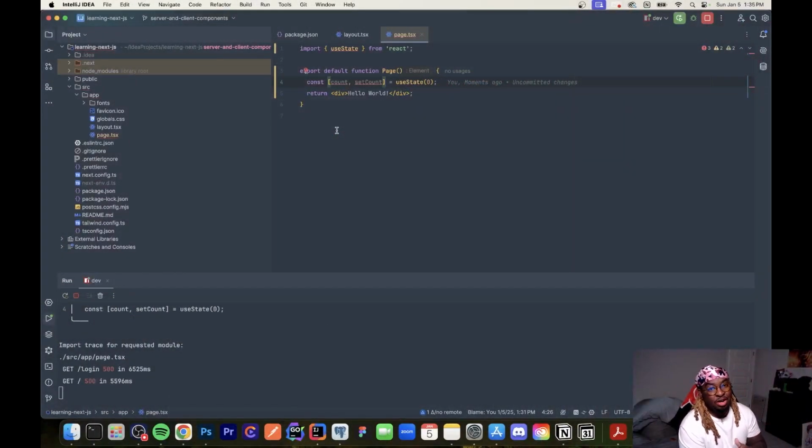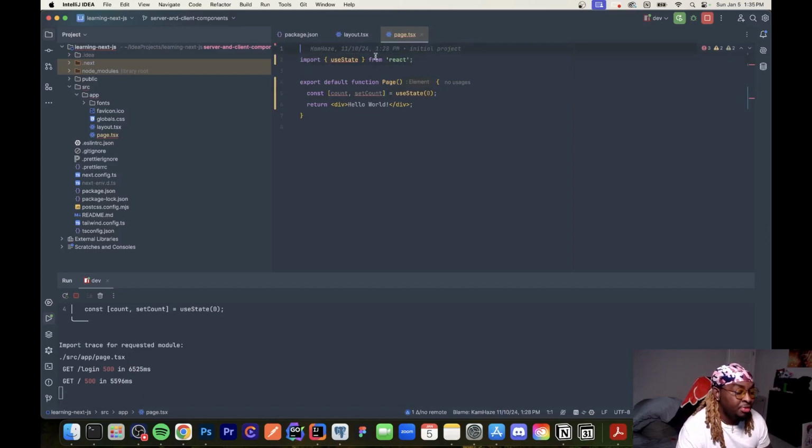Well, as opposed to server components, client components, you can probably guess, run entirely on the browser. So these are perfect for interactive elements like forms, modals, or anything requiring user input. So if we come back to our root page that we've been working on, that currently has our error in it, the one thing we can do to let Next.js know, hey, this is a client component, since we're trying to use something that involves browser functionality or interactivity, is mark this component as a client component.